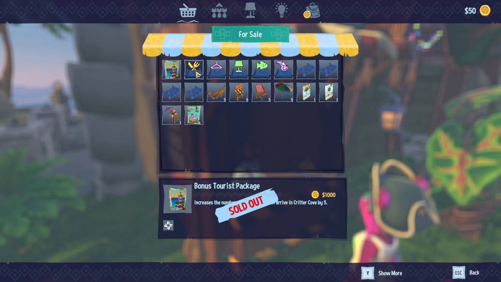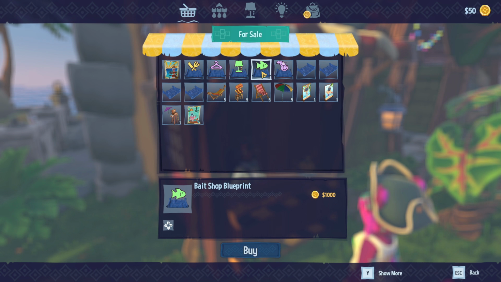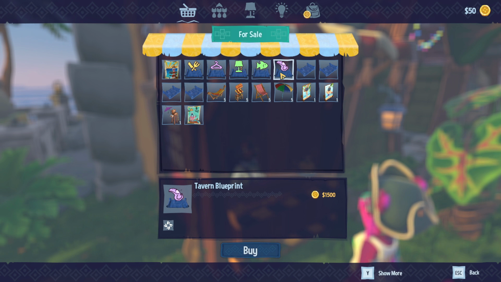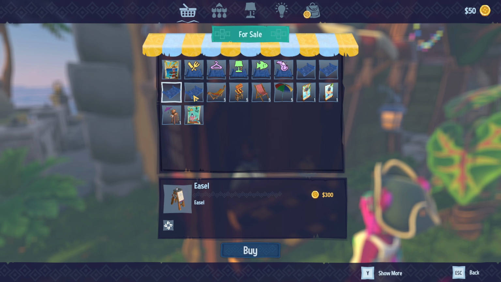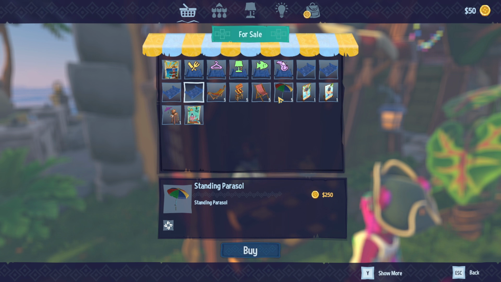Okay, so we have the cafe, we have the clothing shop. The next thing, if we look at it kind of price-wise, well, this is 2,500. Bait shop is 1,000. Tavern is 1,500. So depending on, well, we should get about 800 at this point. Yeah, but I'm kind of thinking that I would like to buy some of these things, like the parasol, for instance. I do want to make some more beach chairs.